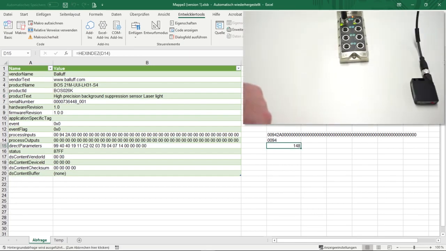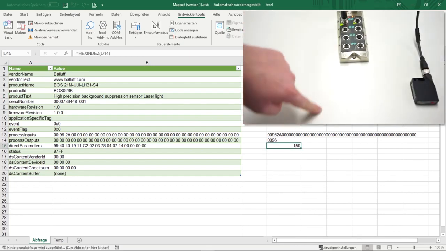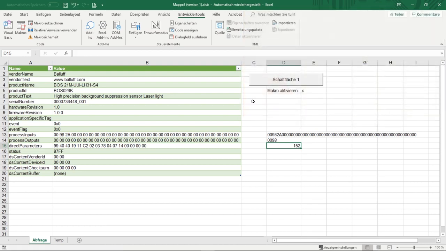Now if I change the value, then you can see how this value is updated accordingly. So now we have an automatic refresh of the value. To stop it, you just have to click here and delete the X. And then the macro is deactivated again. To activate it again, you have to enter the X and click on the button.